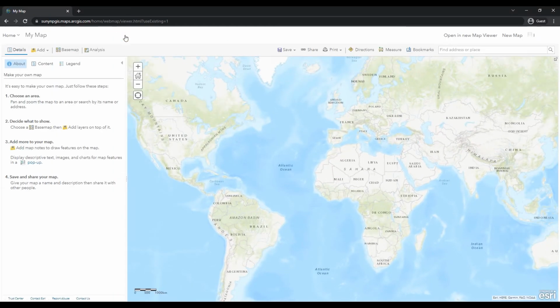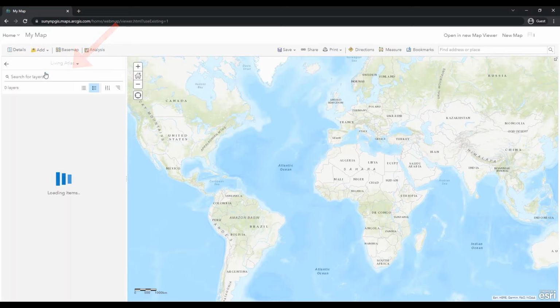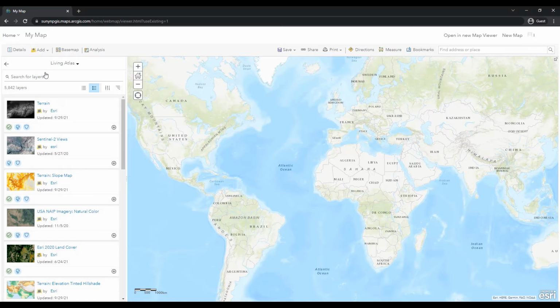You can use this feature with public data, such as ArcGIS Online's Living Atlas or data you collected and imported. To show you how you can select data to work with from their public data repository, ArcGIS Online's Living Atlas, click Add, which is located above the Table of Contents pane and located on the left side of your screen. A drop-down menu will appear. Select and click the second option, Browse Living Atlas Layers. The data is shown in the same area as the table of contents and is available for public use.